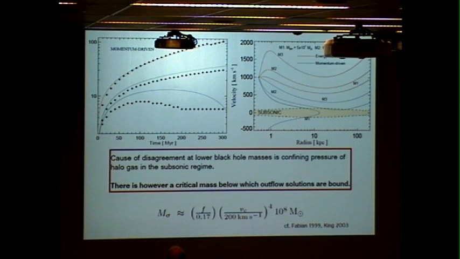In any case, the conclusion holds that if you have a momentum-driven outflow, there is a critical mass, which matches normalization and the scaling very well with the observations. At this critical mass, the outflow is unbound. You can clear the baryons away from the halo and quench the star formation and black hole accretion.